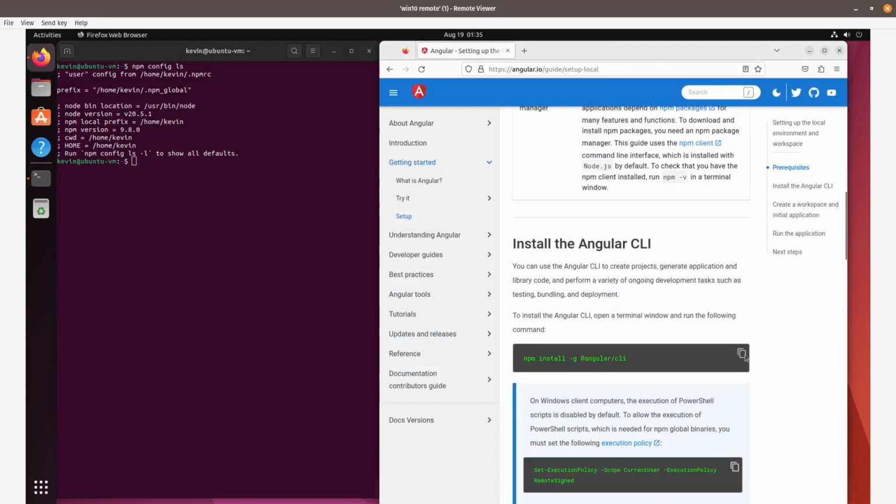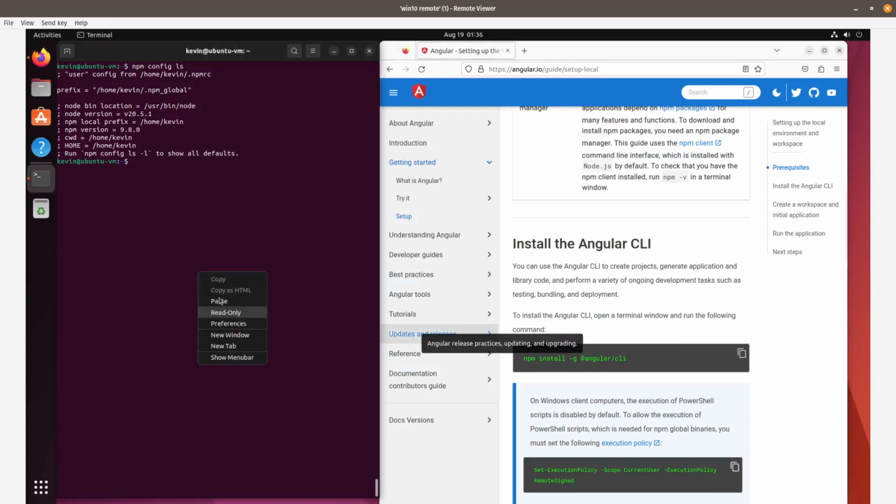And this is the command for installing Angular. You're telling npm to install Angular in a global setting, which is this right here. So it's going to install Angular inside of this folder.